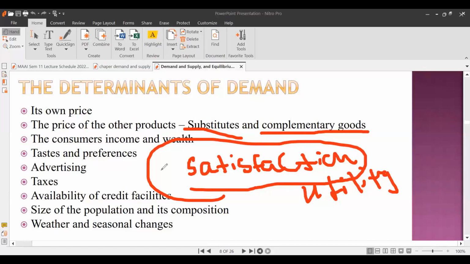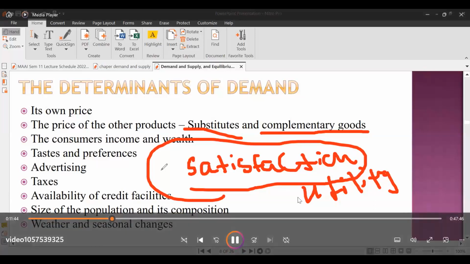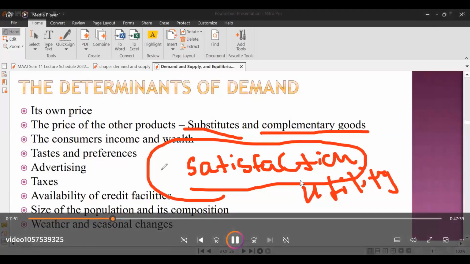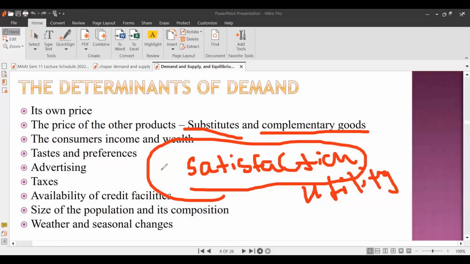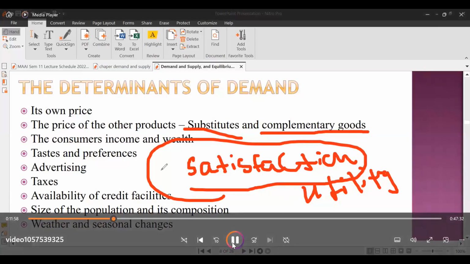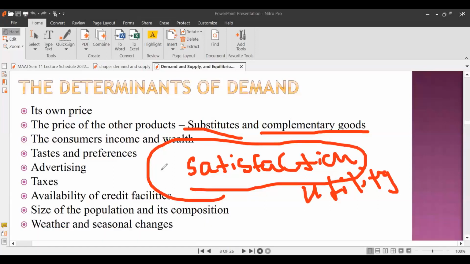Say for example, tea and coffee, bread and butter and margarine, then the laptops and the desktops. Likewise, there may be similar products. So if we consider the early example, when you enter a textile shop, you will seek out not only that frock. Maybe sometimes you will look at the other substitute goods.